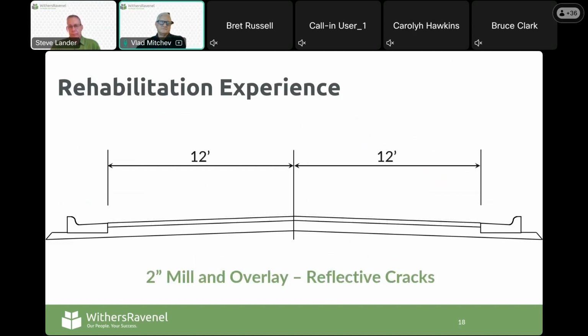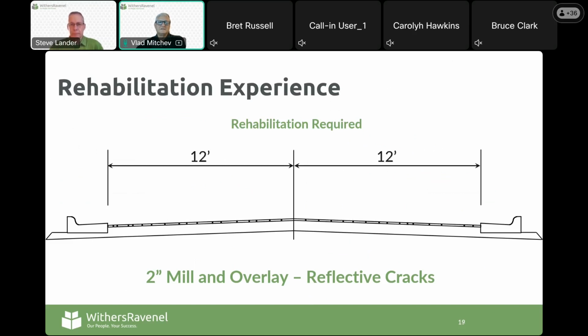If we do a 2 inch mill and fill in the same section, not an overlay, because we want to match the same elevation, what happens is we remove the cracks, but again rehabilitation is required. So we start milling, we mill down, and then we put again the 2 inches of fill to match the gutter face.